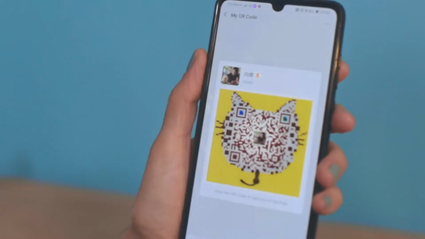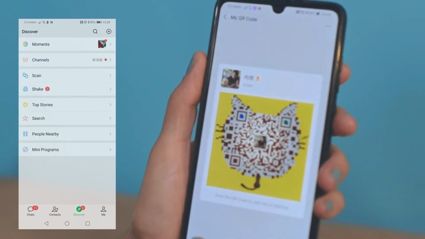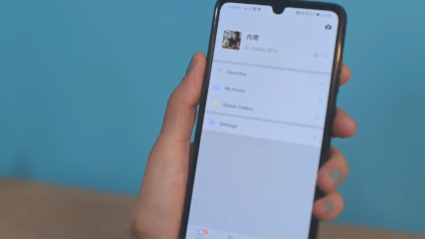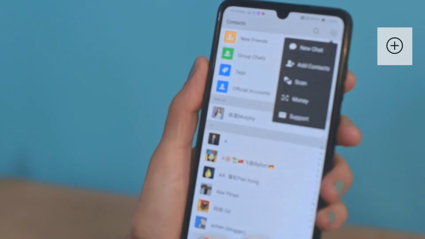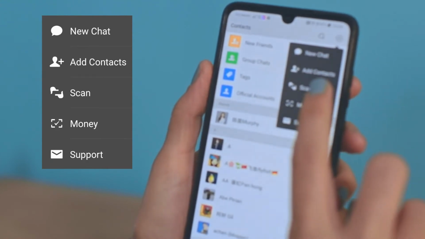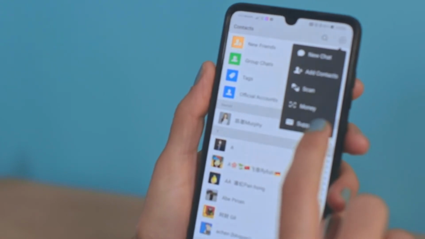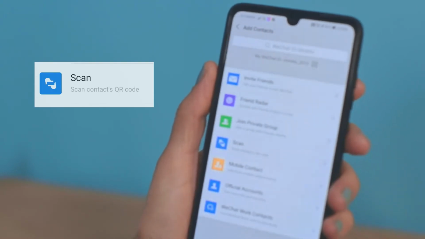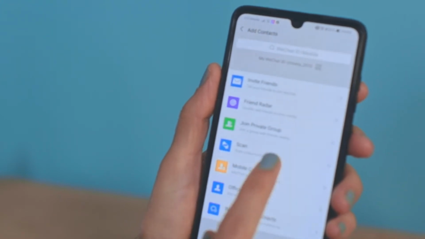This is it. Another way is to go back to the main menu, go to the contact button, down in the screen, as we wish to have a new contact. Now you will see a plus sign inside the circle on the upper right. Press on it. There is an open bar. You have the following options. You can open WeChat, add contacts, scan, send money and support, which is help and feedback. We want to scan, press on the scan. Another option, again, go to the plus, go to add contact and you will find a blue square with scan on it. So you can use it as well.